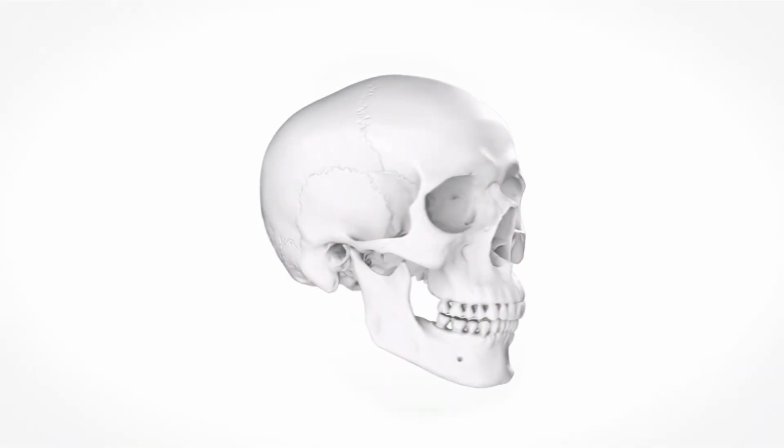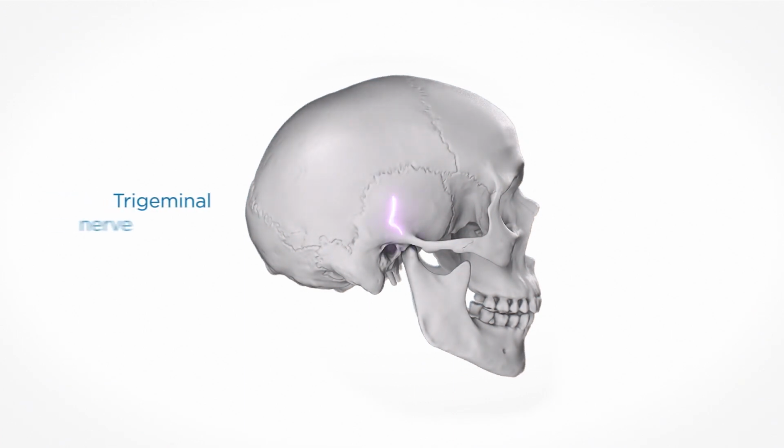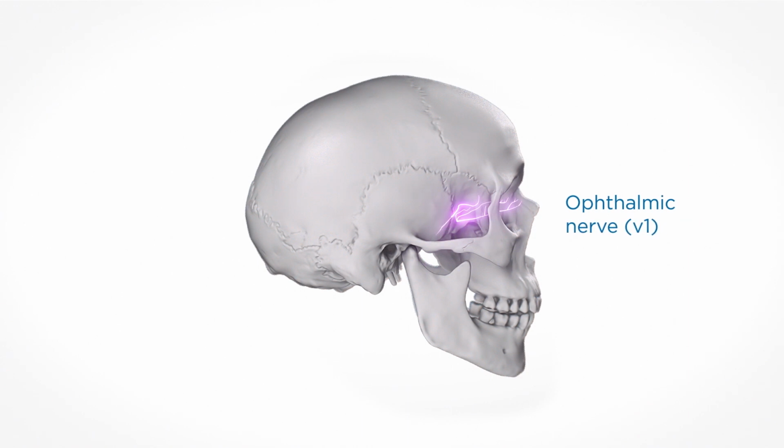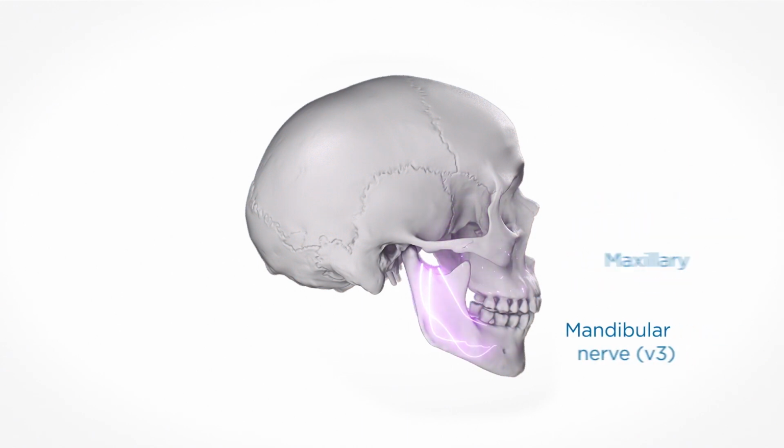The oral cavity receives innervation from the fifth cranial nerve, the trigeminal. A smaller part of this nerve is motor, while the larger part is sensory. The sensory portion forms a large half-moon-shaped ganglion called the trigeminal semilunar or Gasserian ganglion, which is situated in the trigeminal depression of the middle cranial fossa. Originating from the trigeminal ganglion are three large nerve trunks: the ophthalmic, V1, the maxillary, V2, and the mandibular, V3, the largest and the only one that carries both sensory and motor nerve fibers.